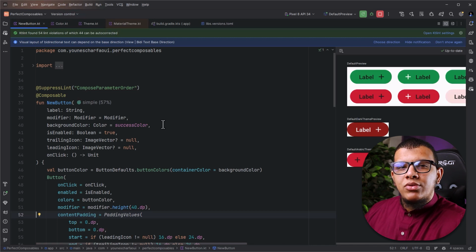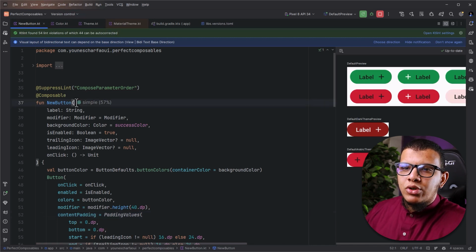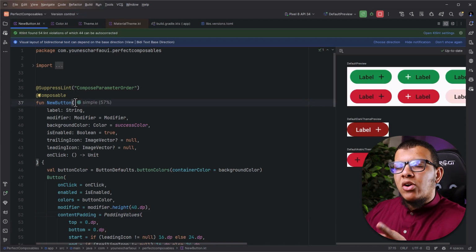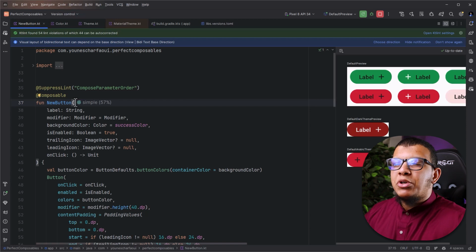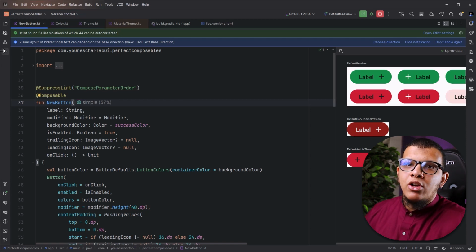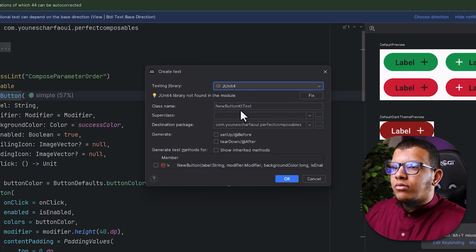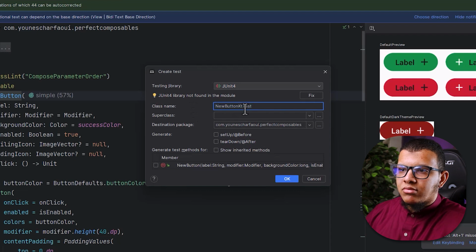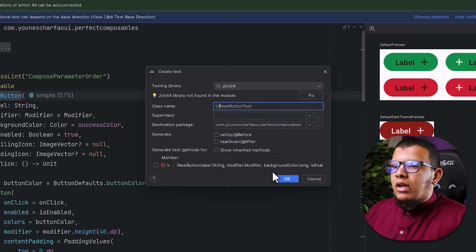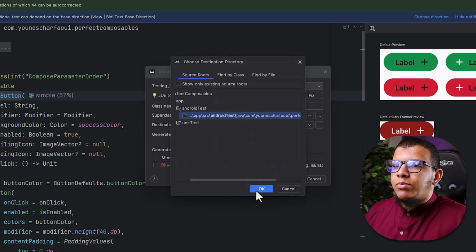The next thing I try to do is to write UI tests for this one, okay? So I need to make sure that the UI is displayed correctly. Maybe the colors aspect is done via another type of test, but I try to see the interaction and whether it is showing the correct thing, especially if there is some logic inside there. So what you can do is simply press Alt Enter here and you are going to create a test. JUnit 4, call it button UI test and press Enter.